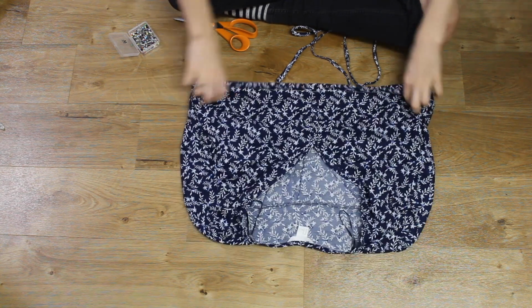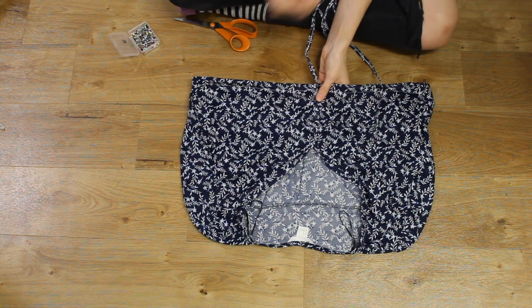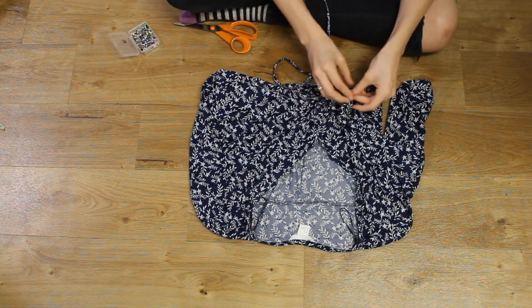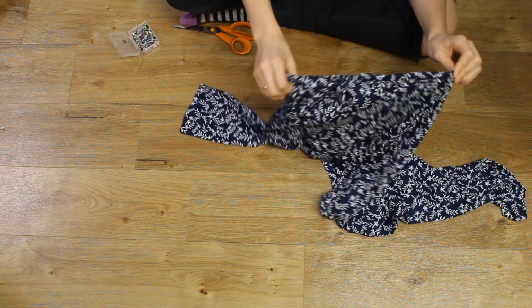I attached a safety pin to the end of the drawstring to make it easier threading it through the waistband. Once I'd threaded all the way around, I created two small knots on the end of the drawstrings to stop them disappearing into the tube.